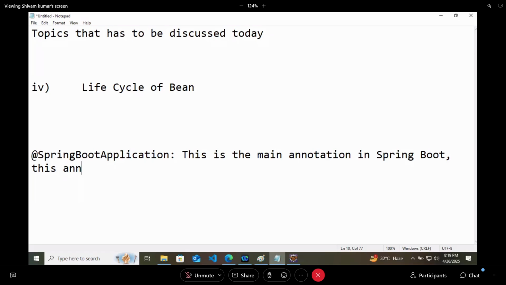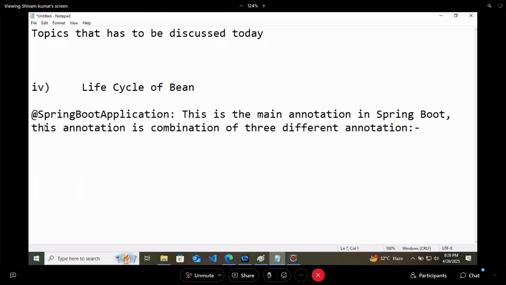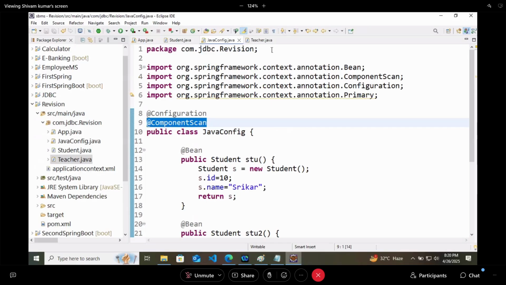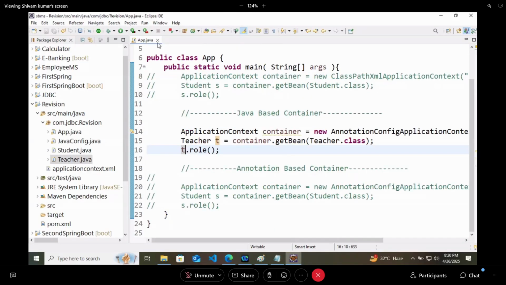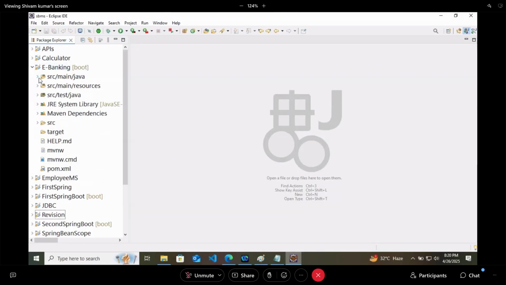This annotation is a combination of three different annotations. The first is @Configuration. So I will show you just one Spring Boot project. E-banking was our Spring Boot project.